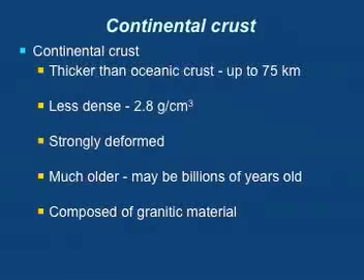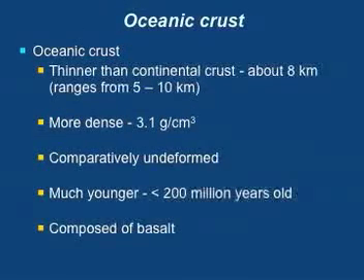Our generic material that we're going to say composes the continental crust is granite. Now you might say, well, what about sandstone? Well, sandstone is made up of quartz grains, and the quartz grains probably came from weathered granite. It's all good for just describing a general low density, silica-rich material. Oceanic crust is made up of that igneous rock basalt that we talked about. It was black and fine grained, and it's black because it's rich in iron and magnesium. It's made up of mafic igneous minerals.